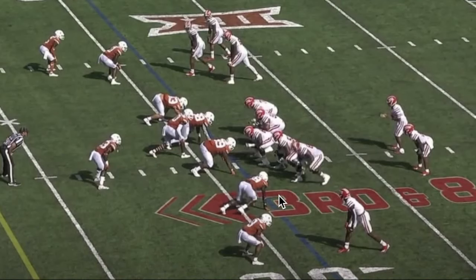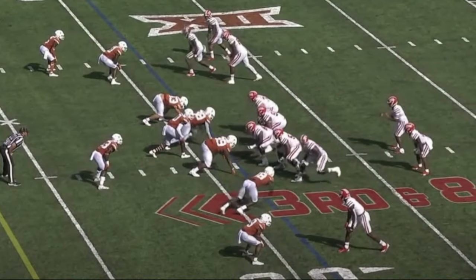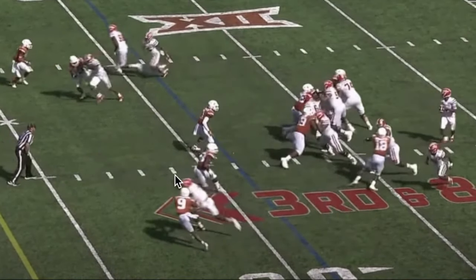So here's a 3rd and 8, and very similar to the last play we just watched. You basically have 5 down linemen, even though only 4 in their stance will count this guy. And it's going to be 3rd and 8, and you're going to have a man defense, right? But there's a little difference. Only 4 of these guys come, so you have 5 on 4. But watch the guy in the middle. So he is spying Levi Lewis.